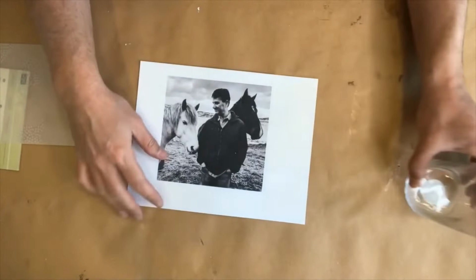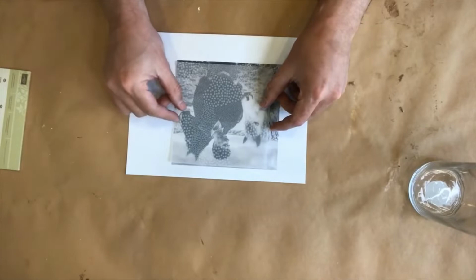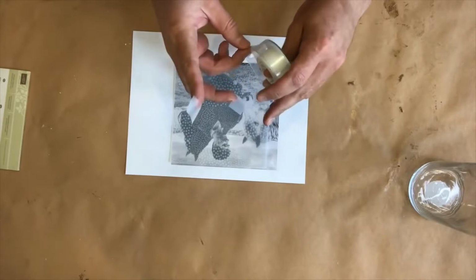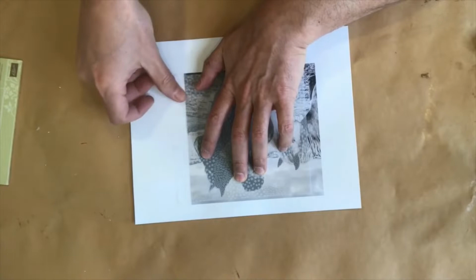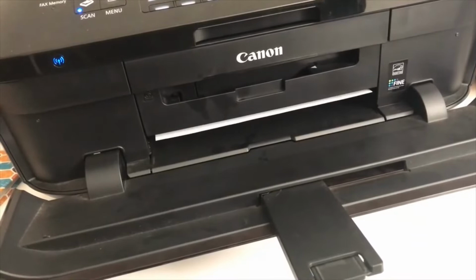Now I printed up a photo on regular copy paper, and I'm going to take our vellum, which again is 6 inches by 6 inches, and I'm going to carefully tape that vellum onto the photocopied image. I'm taping the edge of the vellum that will feed into the printer. So I've got a couple of images ready to go with the vellum already taped on there. I'm going to insert them into my printer and print it up.